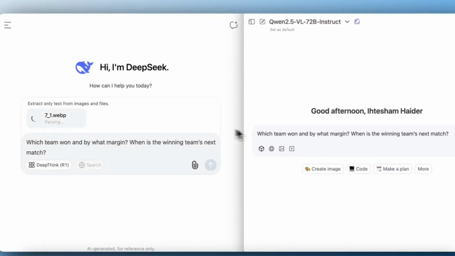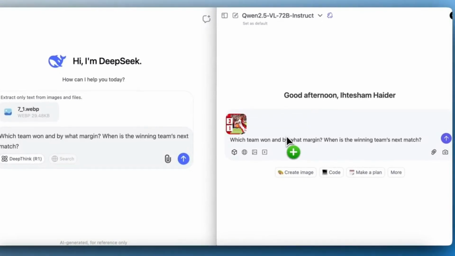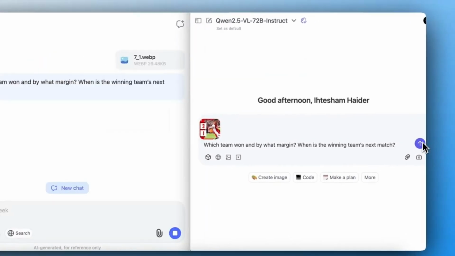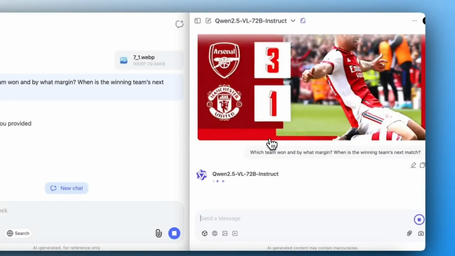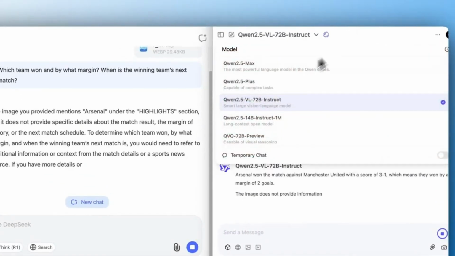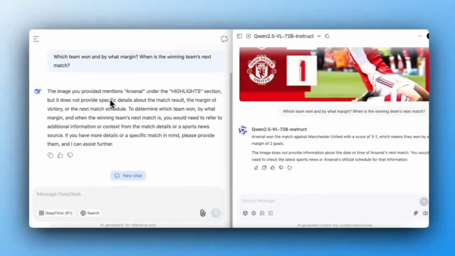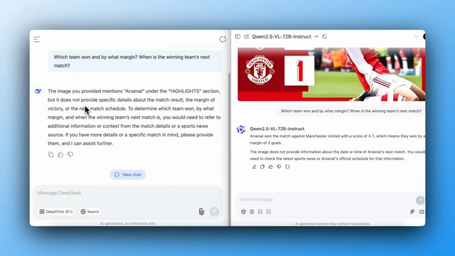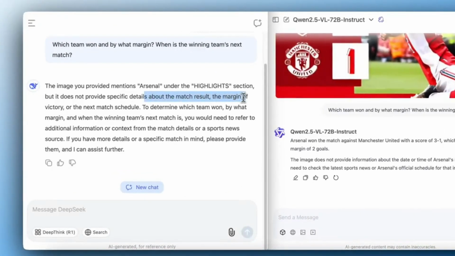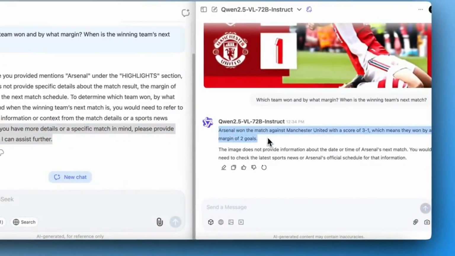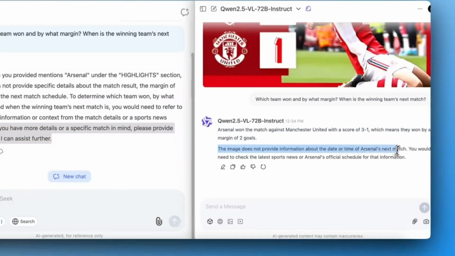But here's the crucial question. Does this make it better than Western models like GPT-4 or Claude? The reality is, these Chinese models aren't just catching up. They're bringing unique strengths to the table. DeepSeek-V3's analytical prowess and Qwen 2.5's versatility demonstrate how the AI landscape is becoming increasingly diverse and competitive.